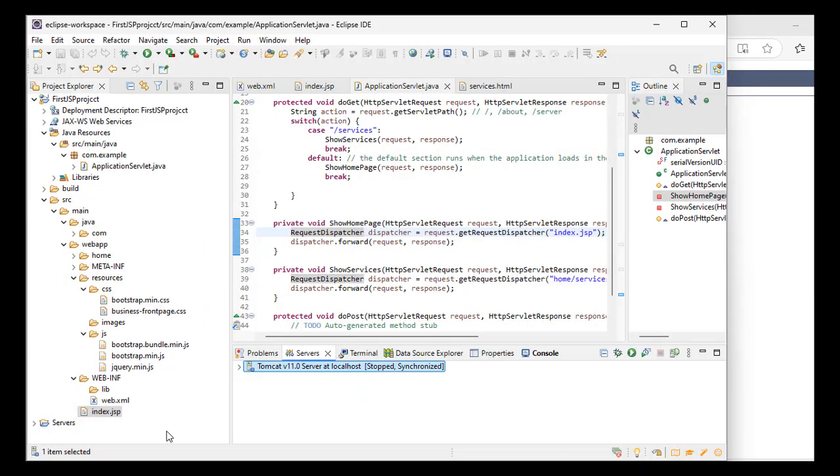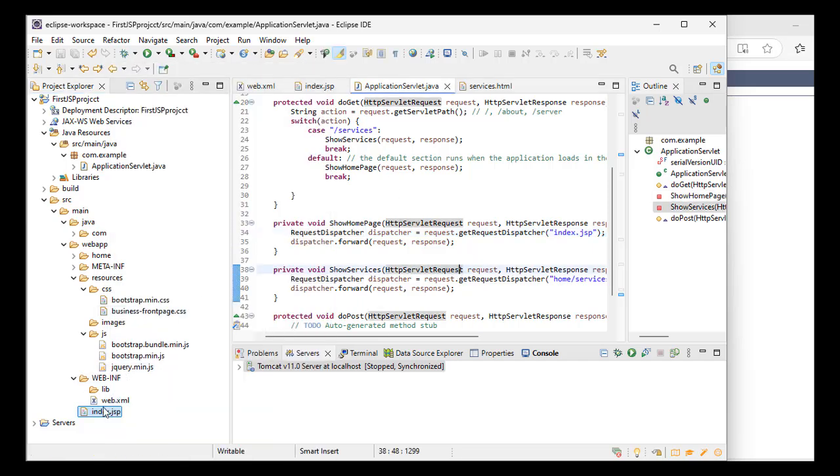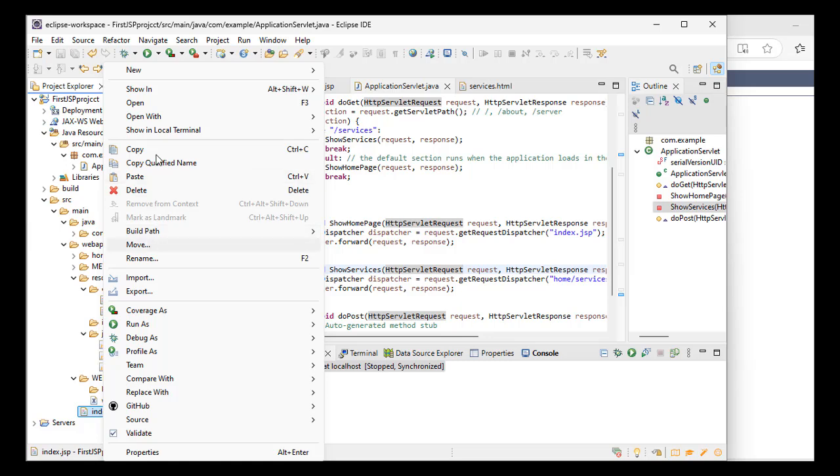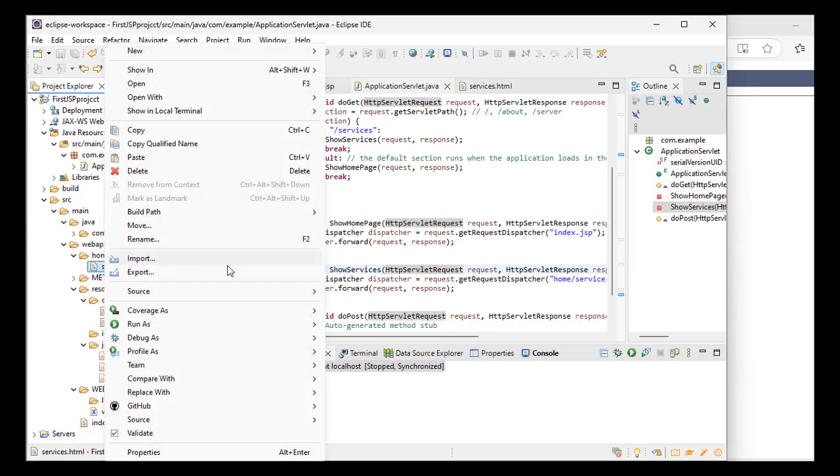After doing that, we make sure to rename our index.html file. We right click on it and rename it to index.jsp. We do that because we are loading them from a servlet, so we have to do that. Same thing applies for our file in the home folder, which is services.